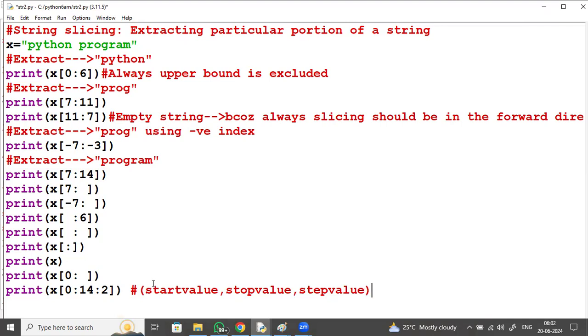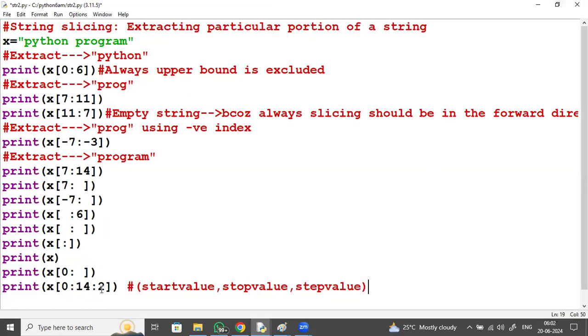Start value, stop value, and step value, right?